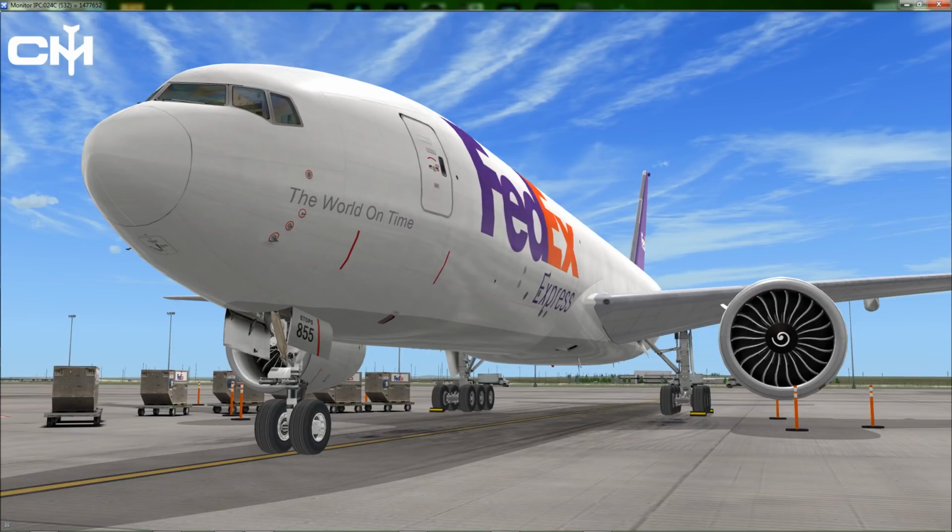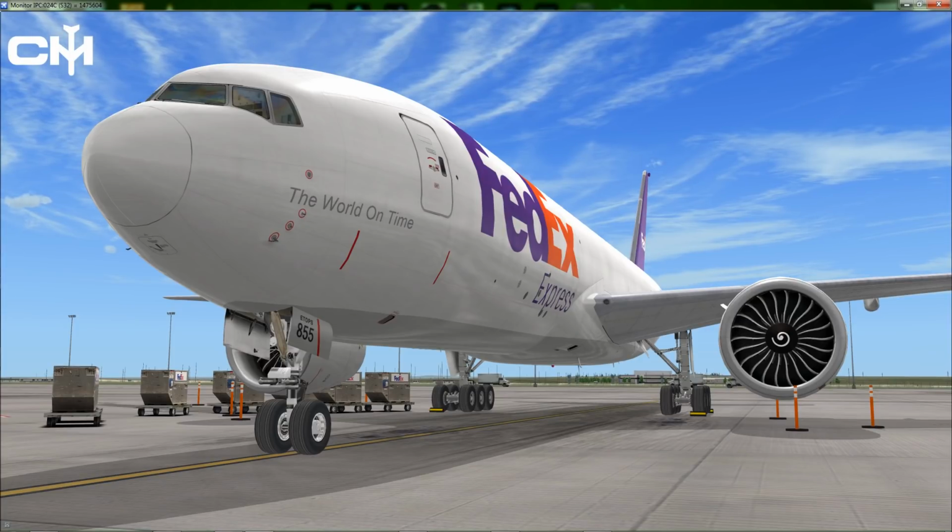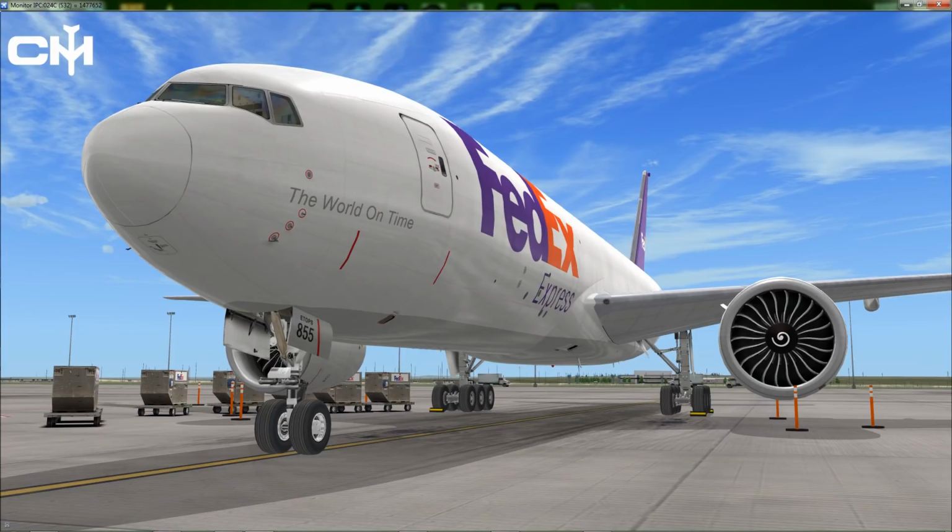I really hate that. Eventually I'm sure I'll end up paying the money because obviously PMDG is not going to have any sympathy for me and tell me, oh, we're so sorry, here, you can have it for free. That's not going to happen. So when I purchase anything, it has to be compatible with P3D version 4. Unless that's the case, I won't be buying anything. Okay.